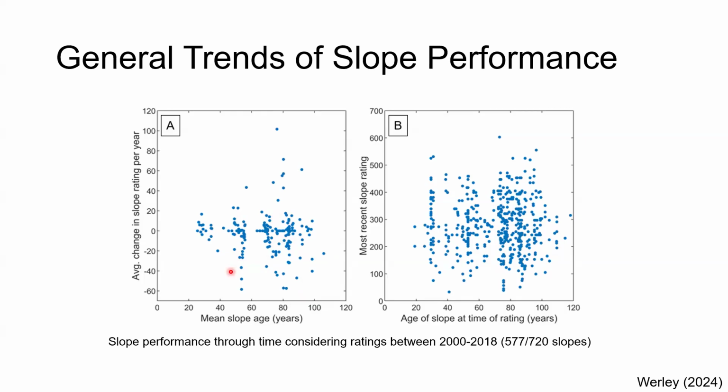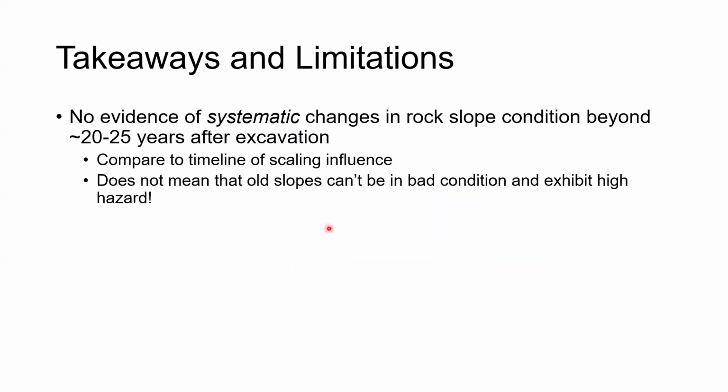time. Now, some of this is inevitably going to be based on the subjectivity in the assessment, particularly if there was a difference in the inspector at a given slope between the first time it was rated and the second, for example. But overall, while we can't draw conclusions about any individual slope here, we can say that there's pretty clearly no systematic underlying trend across the entire suite of data.